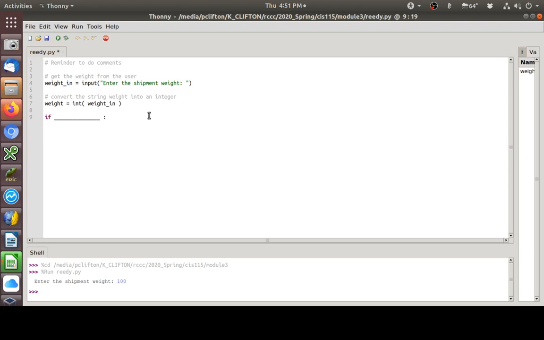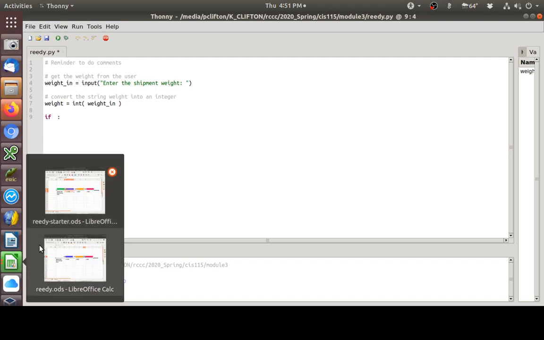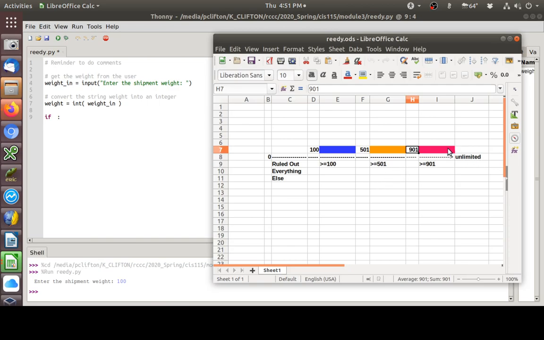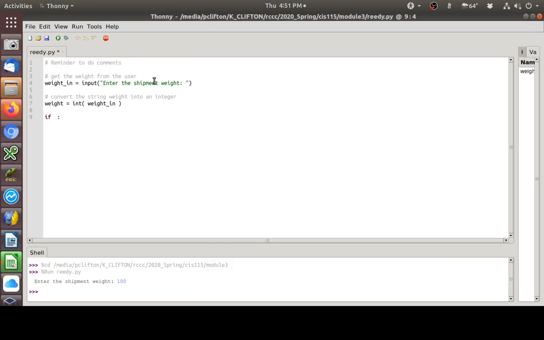Okay? So, what was our condition? Well, if we look back here, our condition that we said we would start with is greater than or equal to 901. So, weight has a number in it. Our relational operator, greater than or equal to 901. And what is it that we're supposed to do when that happens?